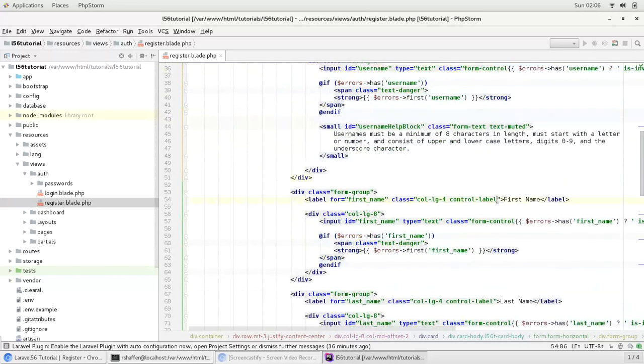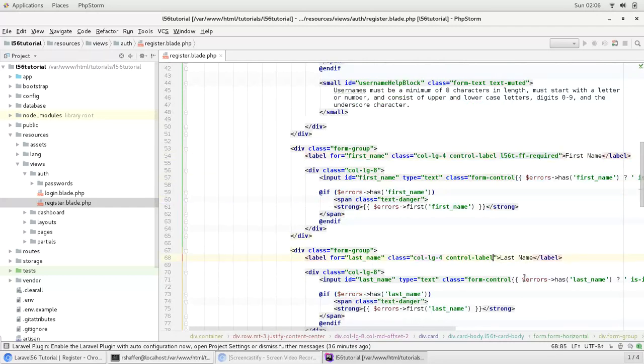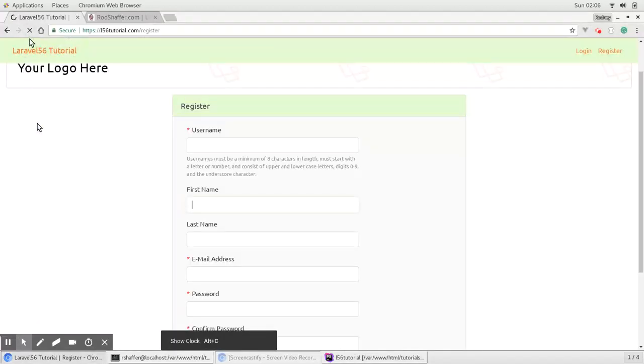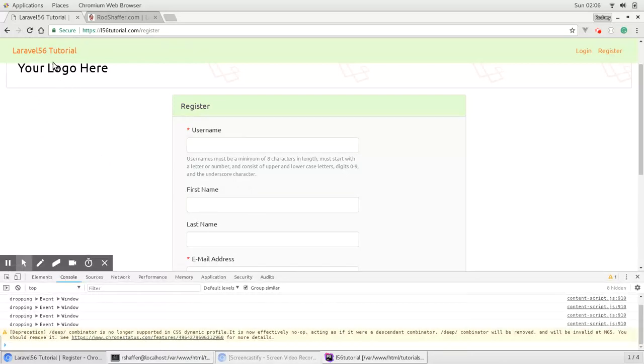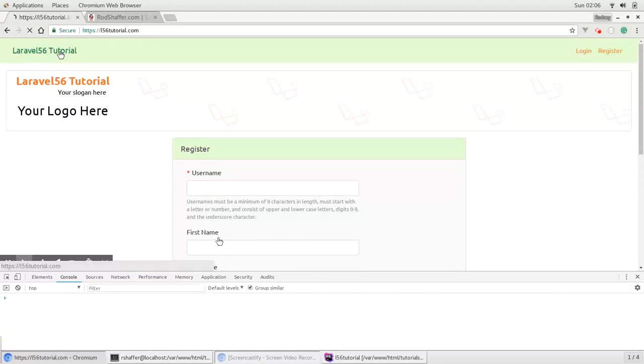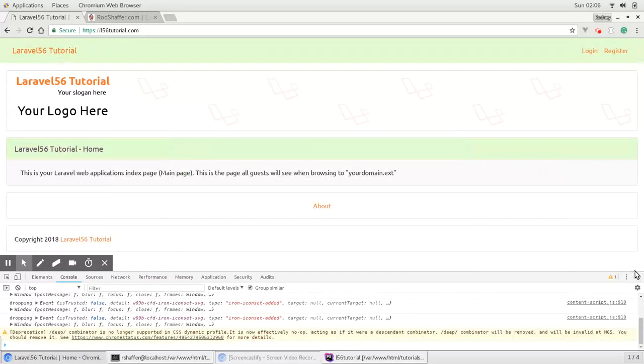And then I'm going to go ahead and put it on the first name one too, because that's required. And I'm going to go ahead and put it on the last name one as well. That's required as well. So now if I go back and I refresh this, you'll see that it's still stuck in the cache, the old page. And I don't know if I'm going to be able to just do the empty cache and hard reload and get it to work. You can see it didn't work. So there's some other tricks and things you can do, but I'm not going to get into that at this point in time right now.